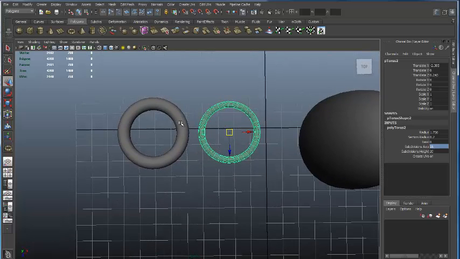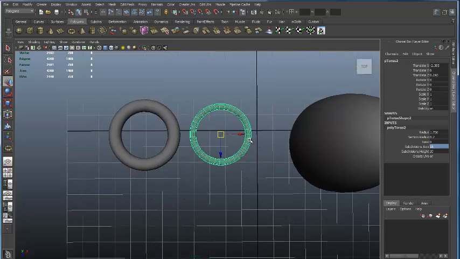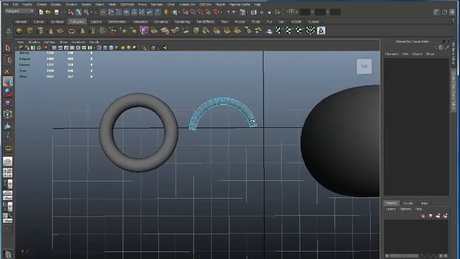Okay, now that that's done, to make my little hose line, I need to delete the other half of the Taurus here. So I'm going to right click on it. I'm going to go to faces. I'm going to come in here, select this half of faces right here, and then hit delete. Now you notice I missed a section right here, or I took too much. I just want to get this lower part right here.